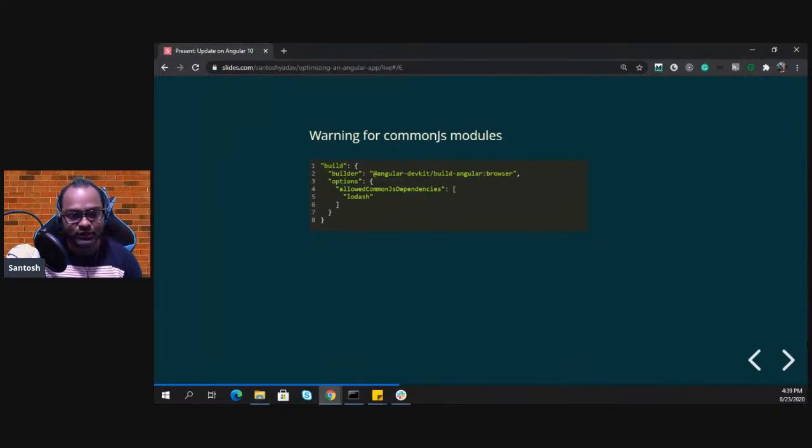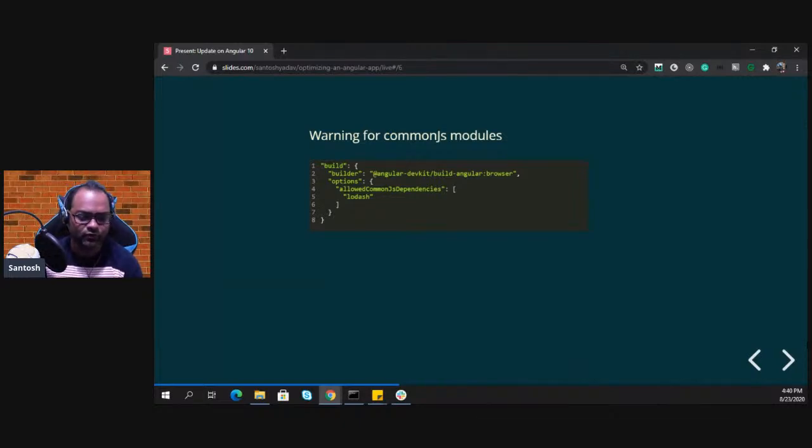But a lot of people actually use it on web. For example, Lodash, right? Lodash is a common JS module, but they do provide something known as Lodash-ES, which is for web. And the advantage of ES modules is they are tree shakeable and they can be used on web. So always prefer using ES modules unless you don't have any option and you have to use a CommonJS module, so you can go ahead and do that.